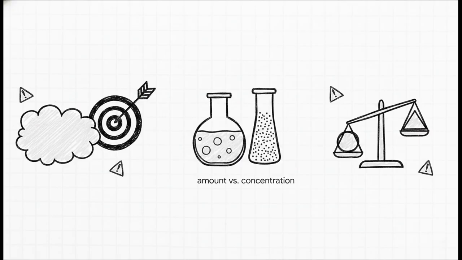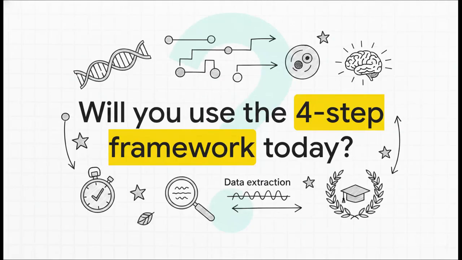And finally, number 3, evaluation failure. Whenever a command word asks you to compare, examiners are requiring you to provide both justified similarities and differences fully supported with evidence. Just doing one or the other will totally cap your grade. So I'm going to leave you with this. Are you going to risk losing marks to the cold open mistake? Or are you ready to use this 4-step framework to transform your biological knowledge into an undeniable top band response?